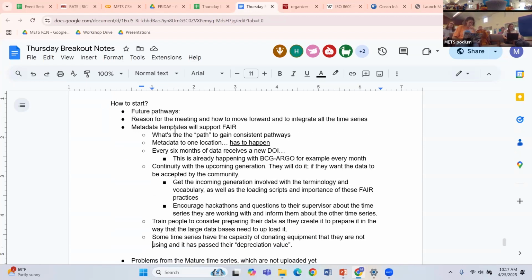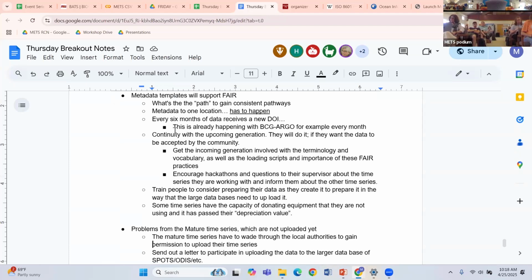What else to say? Yeah, the training of people. We have to train that generation. Train them. And then what are we doing with the databases as our parents retire and go away? The younger generation now has to take over these long time series. Let's make sure that they are being FAIR in their practices. They need to know how to upload to the database. They also need to share with others. We have to do this to make it happen. We don't want a depreciation of value, right? These are our babies. We've been working on them for a long time. They need to go somewhere. They need to grow.